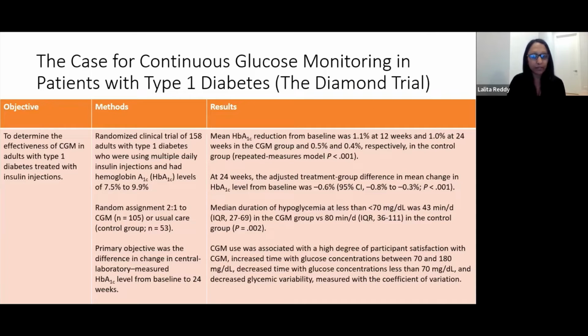So when we're talking about decreased glycemic variability, we're aiming for a certain range. And as Alvin will talk about, that range in the vast majority of patients is going to be 70 to 180. However, if we have patients that are going from 70 to 180 back to 70, 180, 70 to 180, they're still within range, but there's too much glycemic variation. And we want to minimize the amount that patients are going up and down and having labile blood sugars.